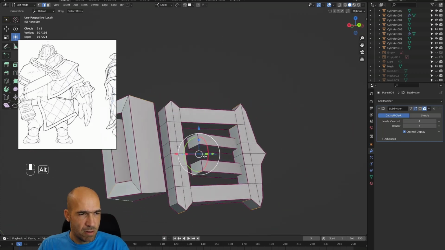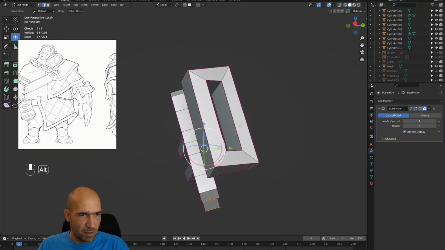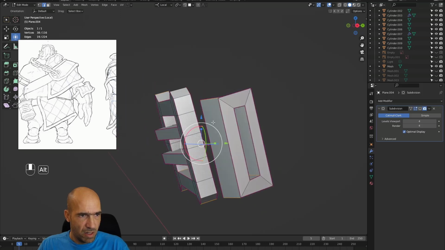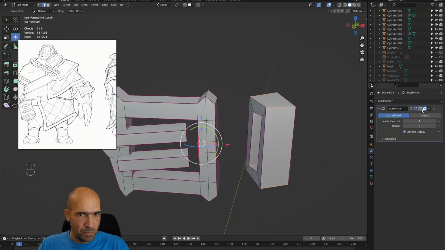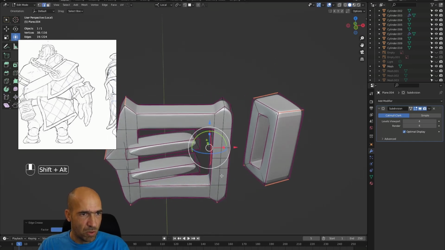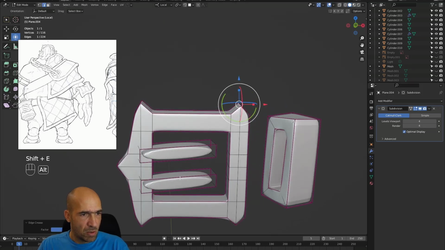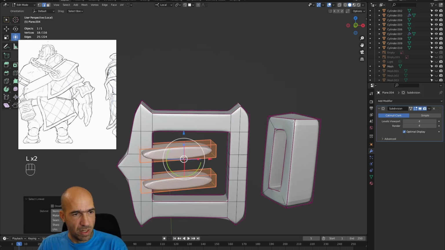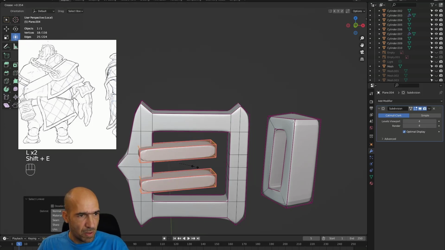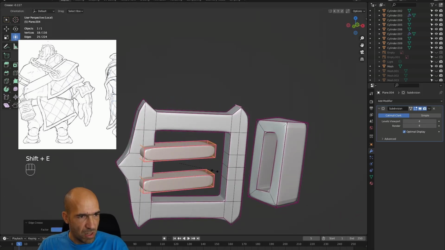Okay. Maybe this in the middle also. I mean here, and here, and here. And let's see it. Shift E, move like this. And yeah, almost. We can sharpen this too. This looks kind of nice, but I will press LL here and Shift E to sharpen those a little bit. Not too much though. Shift E again and make it a little bit less sharp.